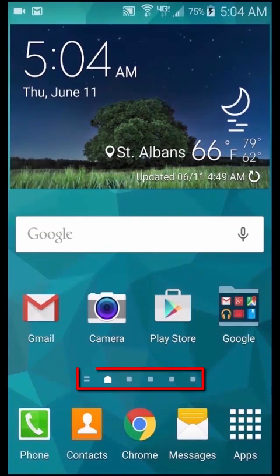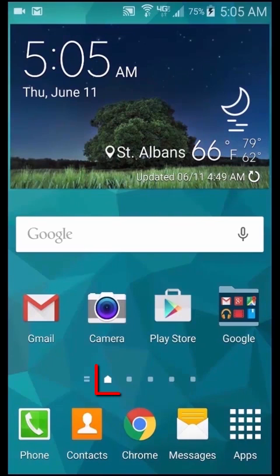If we look at the bottom of the home screen, we will see a line made up of 6 icons. The second icon from the left is a small house that represents the default home screen. This is the screen that we're looking at now. The 4 dots to the right of the little home are additional screens we can fill and customize with widgets and apps.